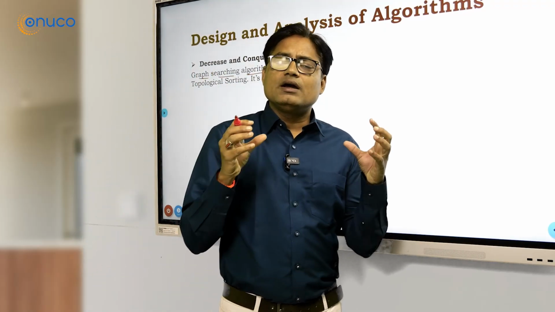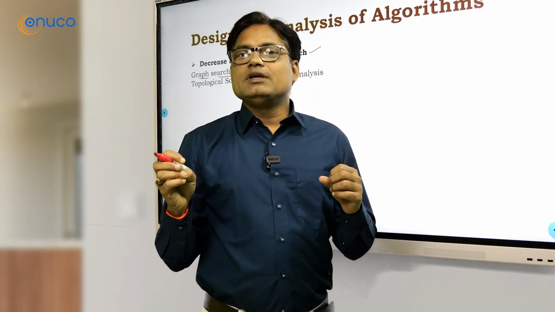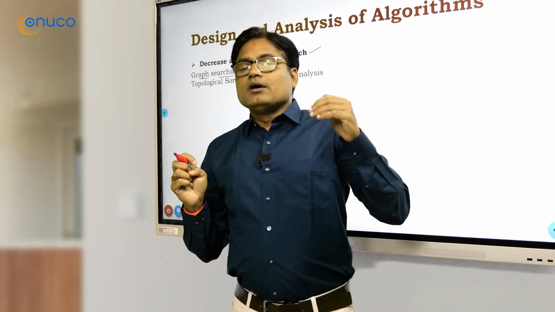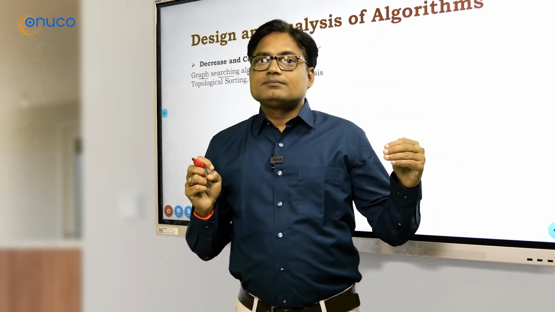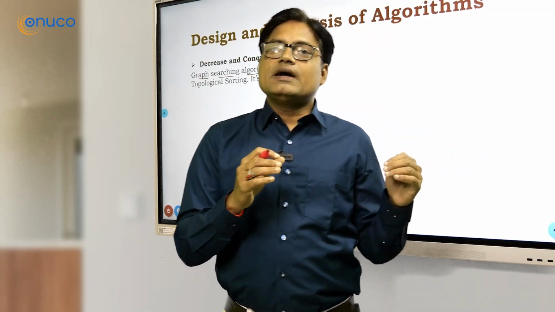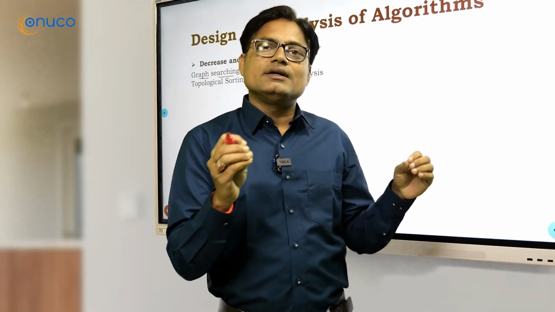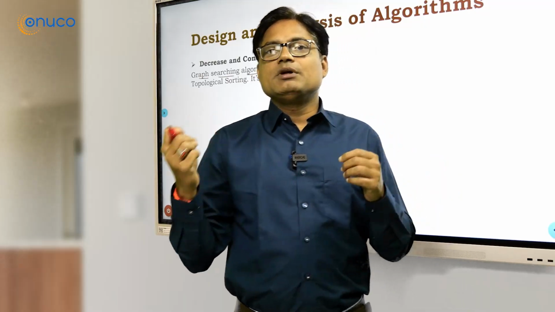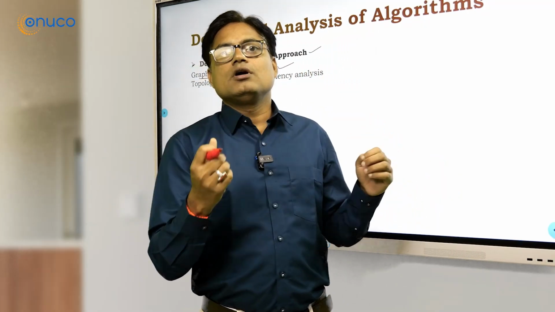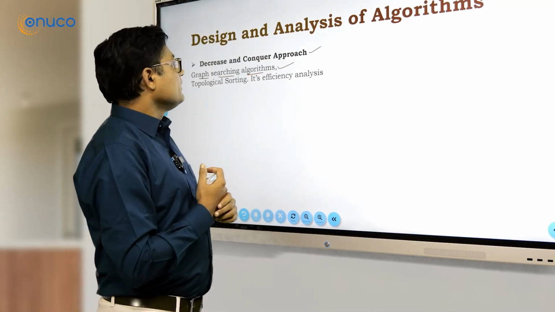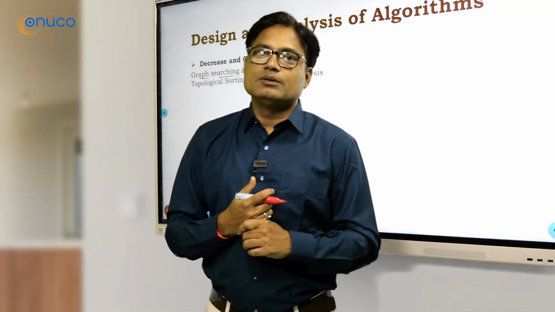The name itself says graph searching algorithms. It means a graph is one kind of input. For the given graph, say with 4 vertices, 5 vertices or 10 vertices, whatever it is, we are going to find out whether all the nodes are connected with each other or not, or whether some particular node is reachable from the source node or not. So those kinds of discussions you are going to make on graph search algorithms.